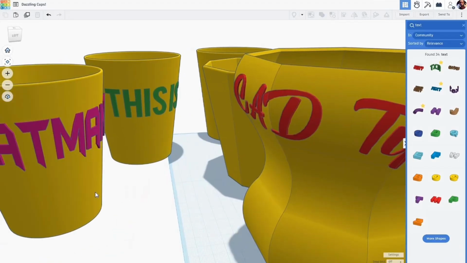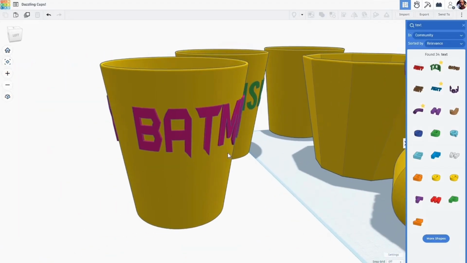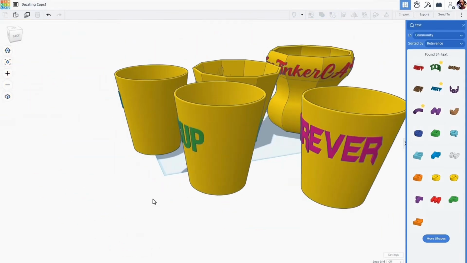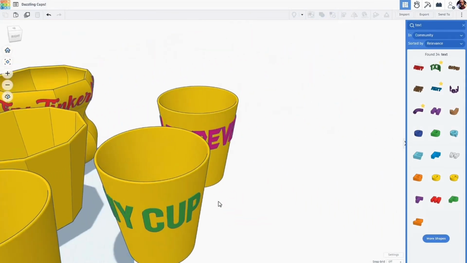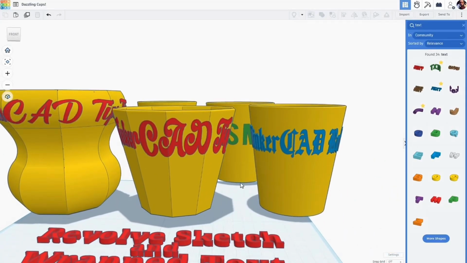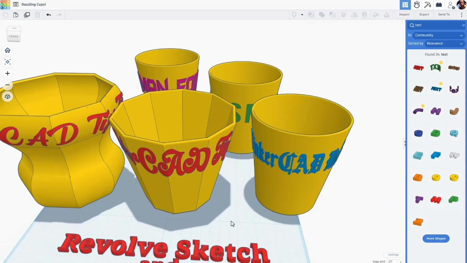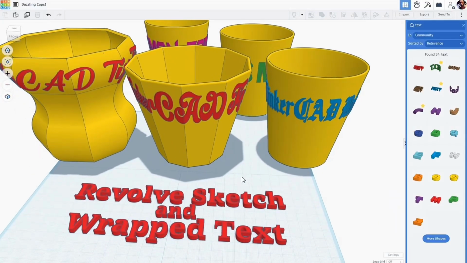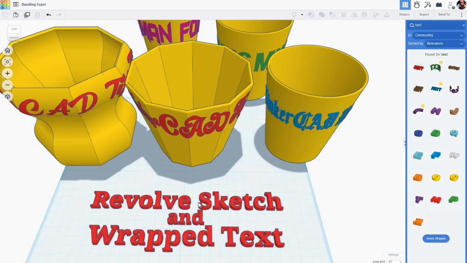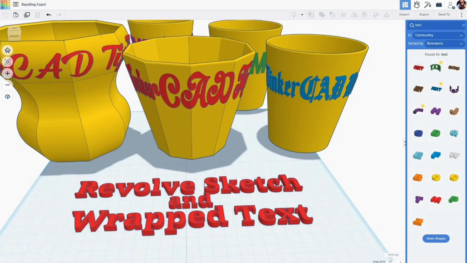Or more simple cups, you can have the text wrap all the way around. But cool way of using intersect grouping to cut off that text to get it to trim to the form and fit of whatever object you're working on. So there you go, Revolve Sketch, wrap text, and intersect grouping.